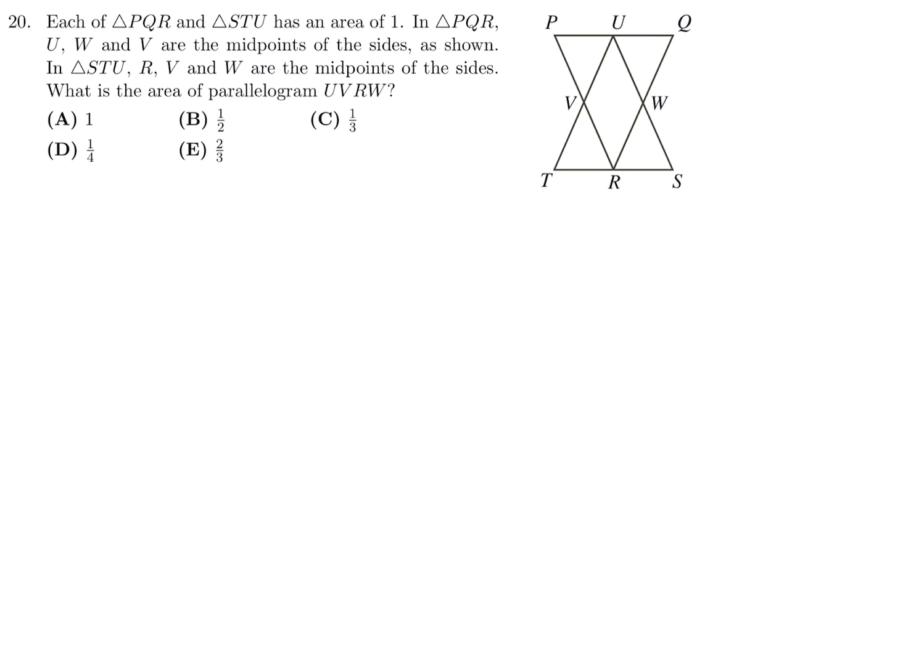Well, what we can do is just draw a line from V to W like that. And if you do that, you will notice, based on the information given in the question, that each of these triangles is equal. So if I call this S, this is S, this is S, and so on. They're all equal in area. So they told me that PQR has an area of 1. So that means how many S's are in PQR? It looks like there's 4 S's, and that is equal to 1. So S is equal to 1 over 4.